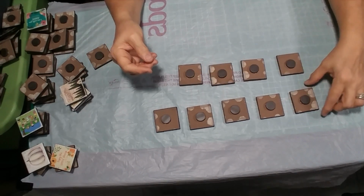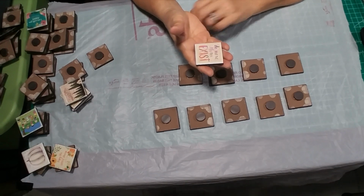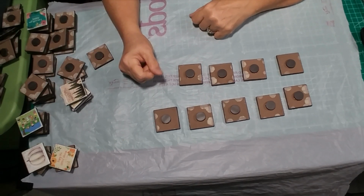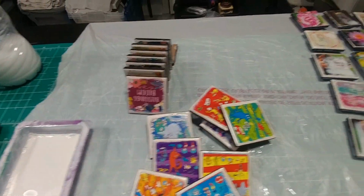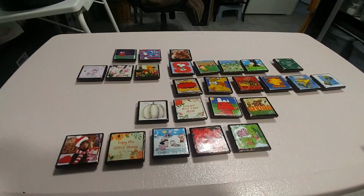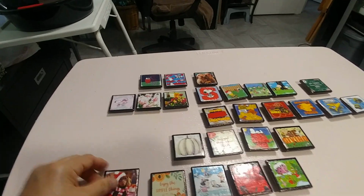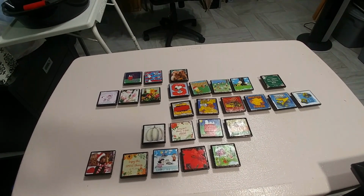Alright, we'll let these dry, and then we'll come back and we'll be putting the finishing coat on the top of them. Alright, we'll let them dry and then I'll come back to you. Okay, so we have all the tiles sanded. The next step is to get the first coat of Mod Podge on there. And then I've been trying to put like a second border on there, and then I'll put another coat of Mod Podge on the tiles, and then we'll call them finished.